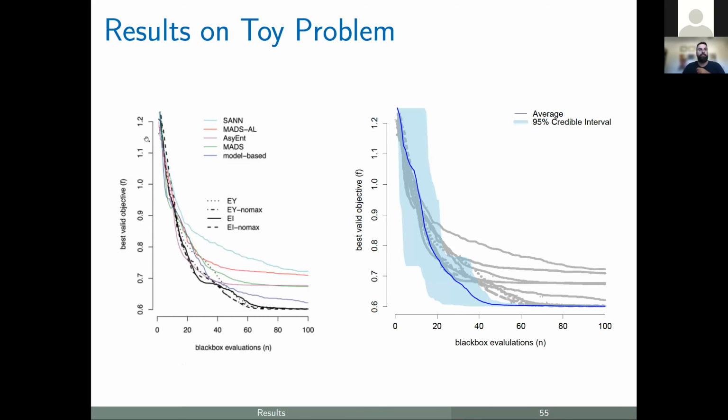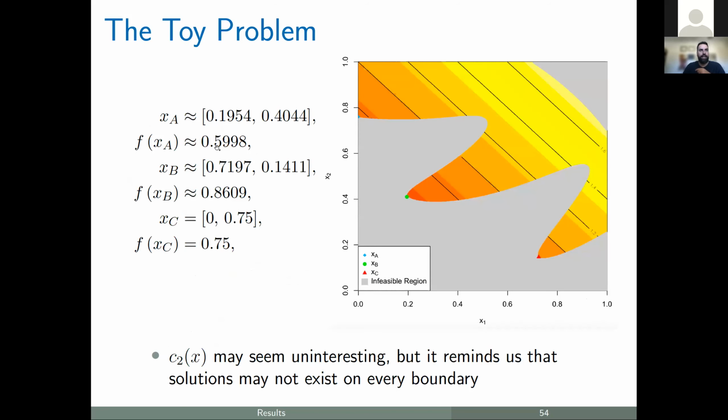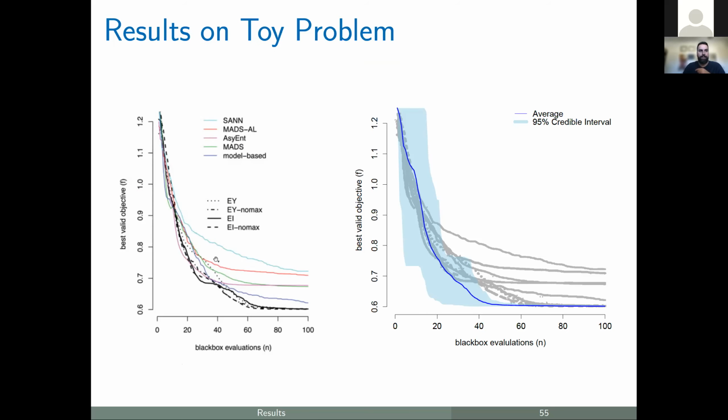And so in this plot, these are the average solutions found. On average, they're doing much better than the other algorithms at finding the true solution. So I think I wrote it here. The true solution is 0.5998, so down here at 0.6. So they're finding it. Our statistical filter algorithm, we're doing the same type of experiment here.